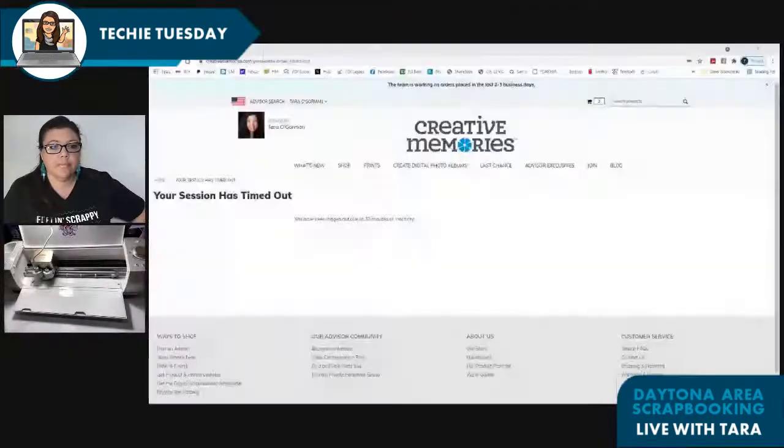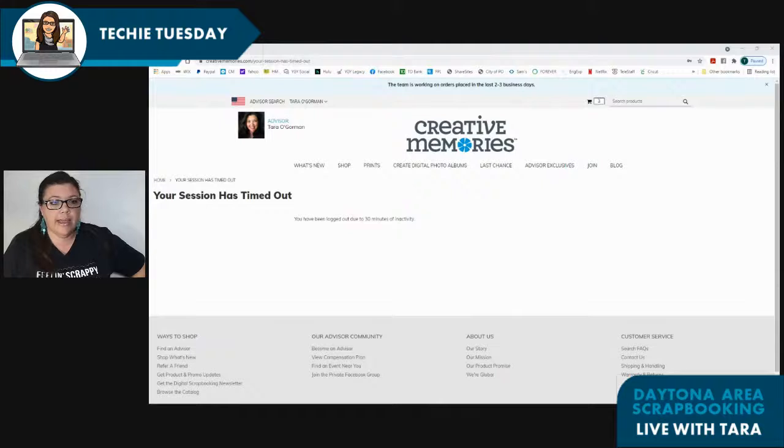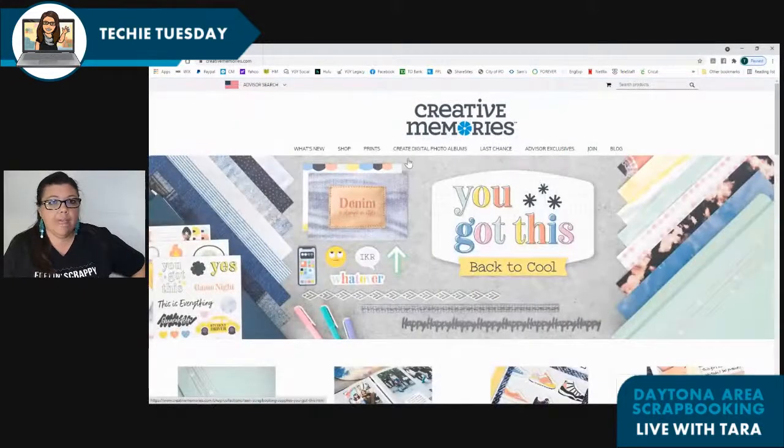Alrighty, so what I'm going to start with is a quick review on how to create custom album spines on creativememories.com. Okay, so you're going to go to creativememories.com and you will log into your account. Hopefully you already have an account.